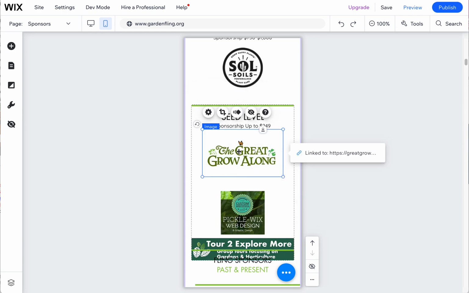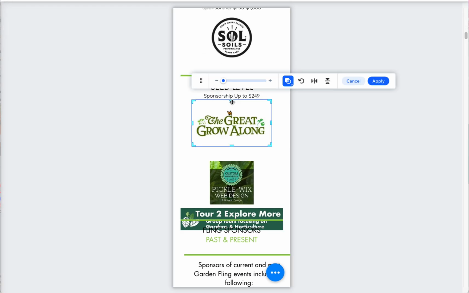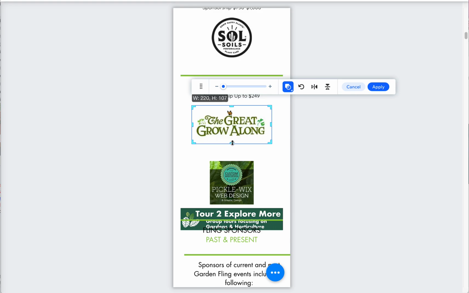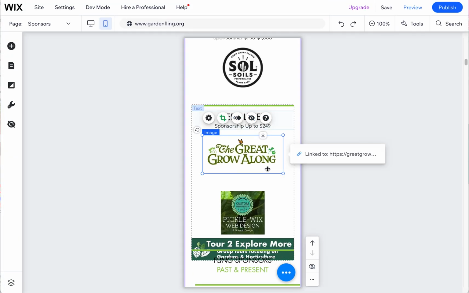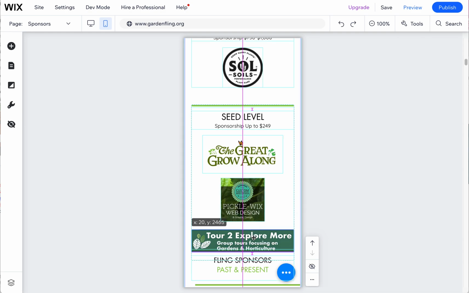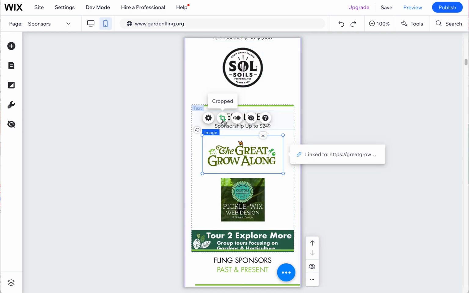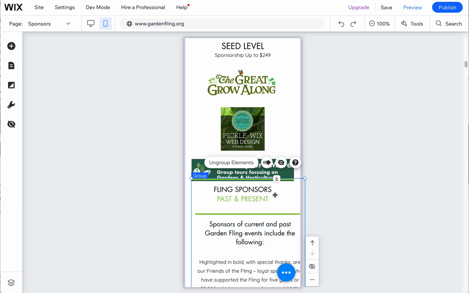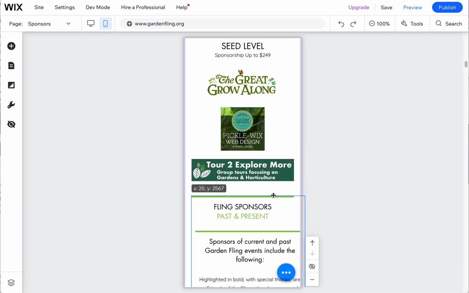One of the things too that these have is cropping. If you need to crop them differently so that you can get it closer to text, as in this case I'm putting it closer up here, you can use these little crop tools, which are kind of neat too, to trim off extra space around a logo. I'm going to move this down.